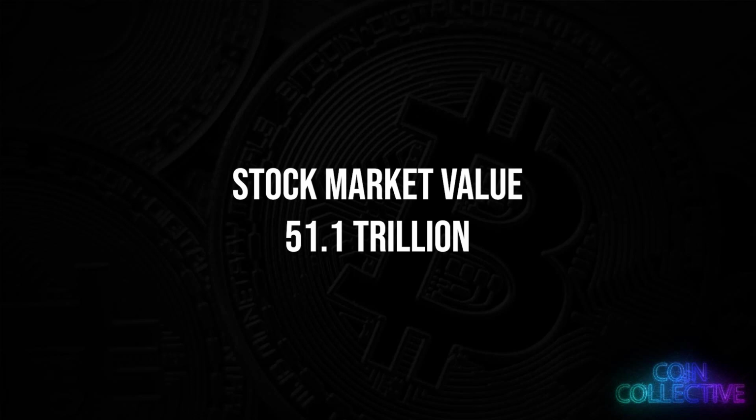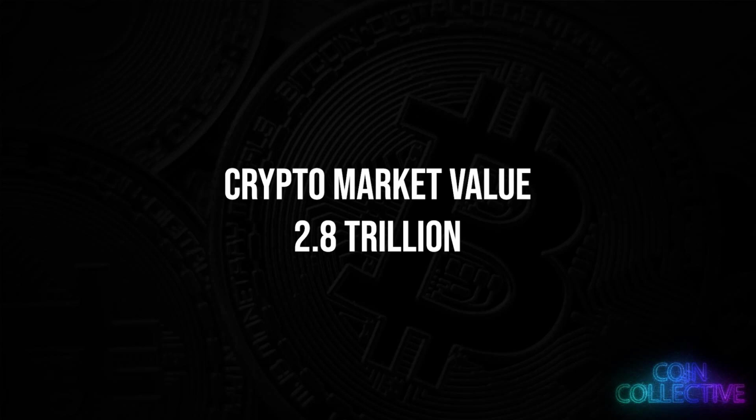So this always gets me very excited. The current value of the entire stock market right now is 51.1 trillion. Guess how much the total value of the cryptocurrency market is? 2.8 trillion. So what that means is this market is still in its infancy. So as Ray Dalio says, you have to bet against the consensus and be right to be successful in the market. And we understand this is not always easy.